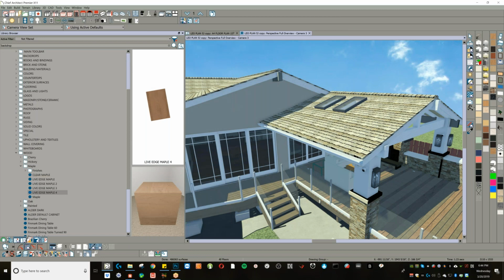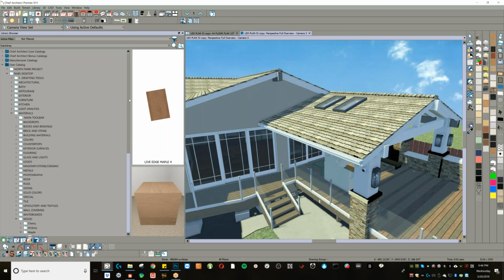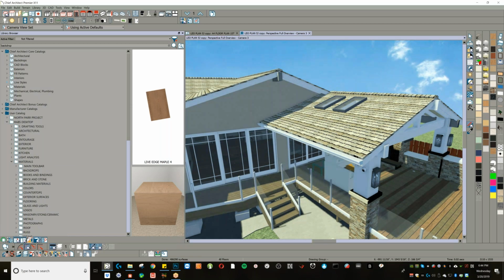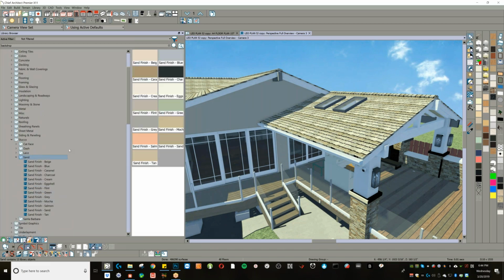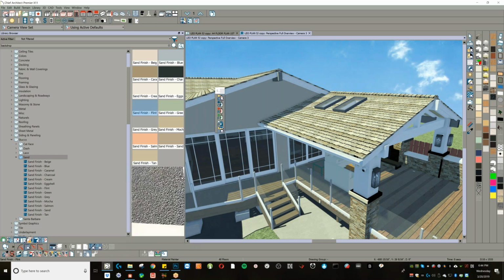Take a look at the Chief's stucco material. Yeah, this is one of their materials that I feel like is one of a newer material, but their whole stucco catalog actually looks really good. See, they've got built-in maps in there. That looks pretty good.